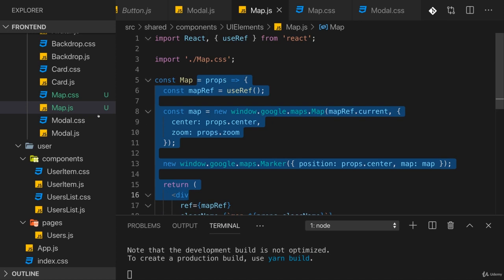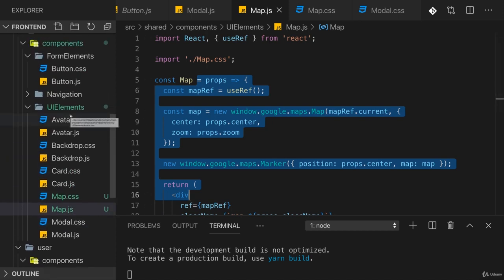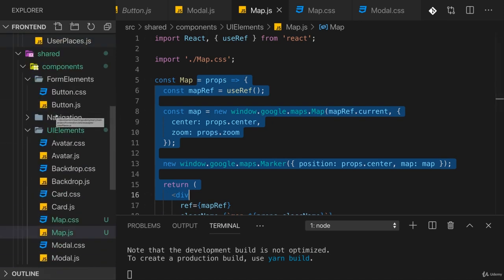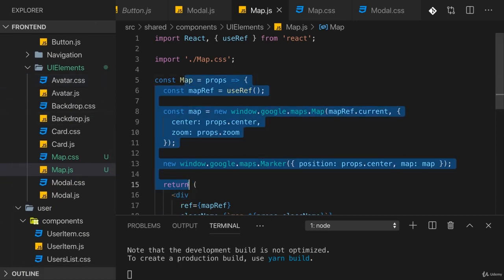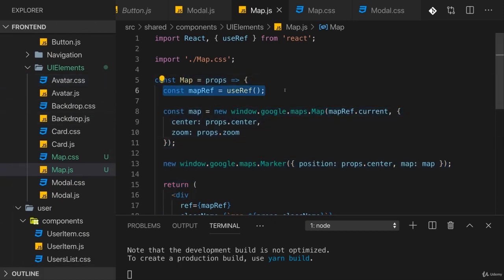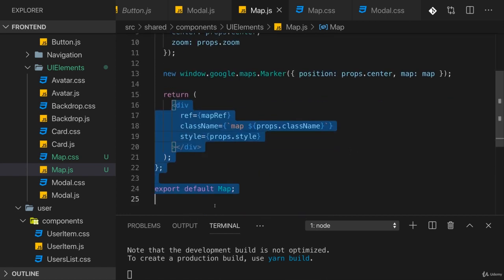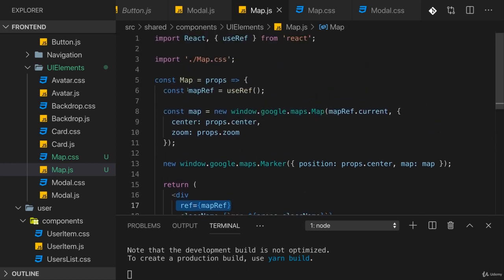When this component renders for the first time, which will in the end happen when we render our place item, then this is executed from top to bottom. We initialize our ref, but the connection has not yet been established because this part hasn't executed yet. And this is where the connection is established. So we just initialize the ref, but there is no connection yet. And in the very next step, I tried to render a map in that place, but the connection wasn't established yet. So this can't work because Google Maps can't find out where to render this.